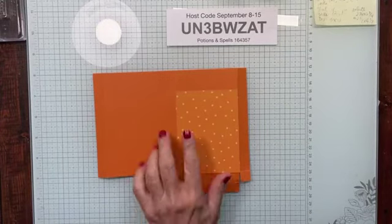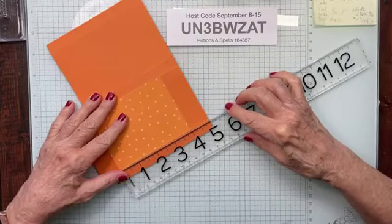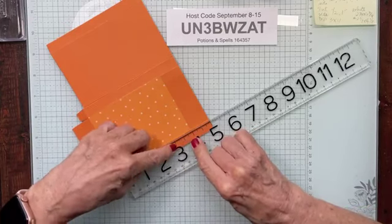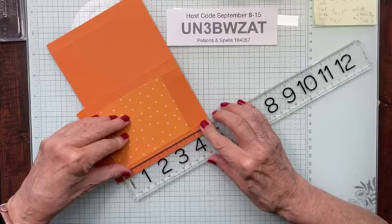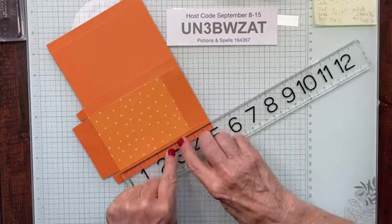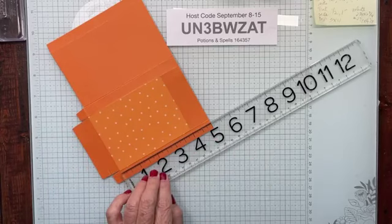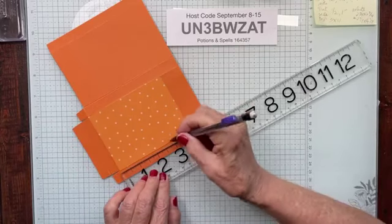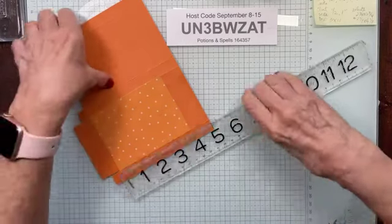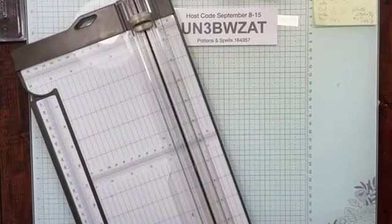Now you're going to take your ruler. This is 5 inches here. You're going to go to the 3-inch mark. Think of 3 inches up from your DSP, or 2 inches down from the top, but you're measuring from this score line. Let's put a pencil mark right at the 3. You'll be able to see what I'm doing once I get further along. Now I'm going to take my trimmer and we're going to cut.